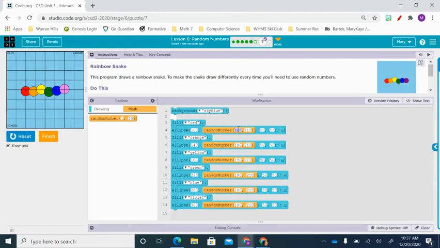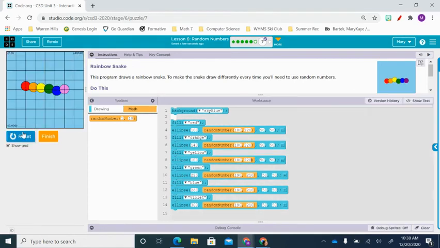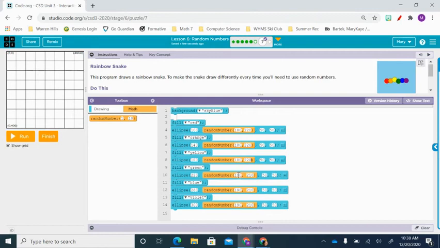If I made it bigger, like if I did 180 to 220, I'm just doing the first three. So 180 to 220 is just going to make it move a little bit more. Let's try that.